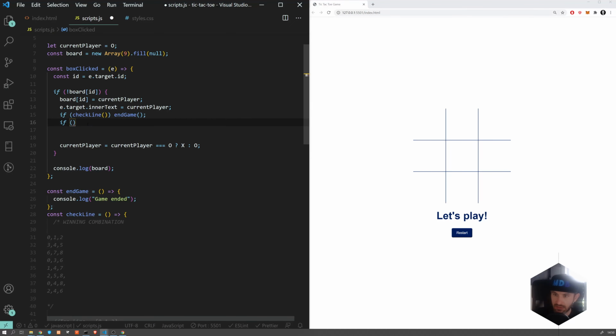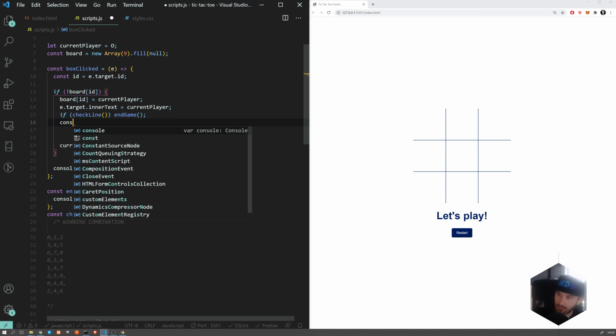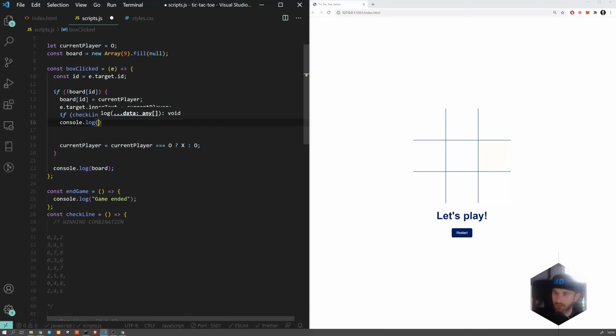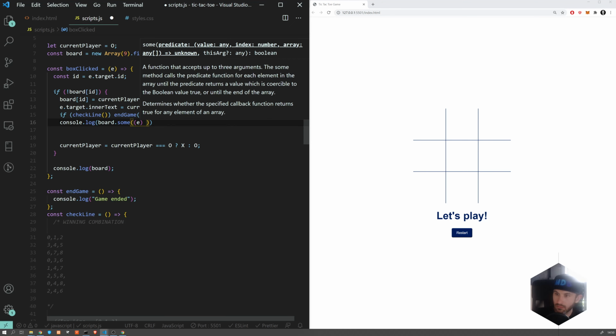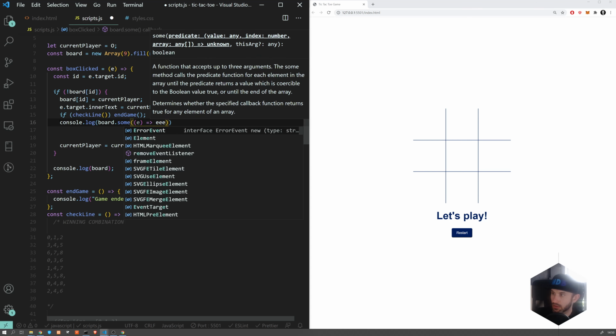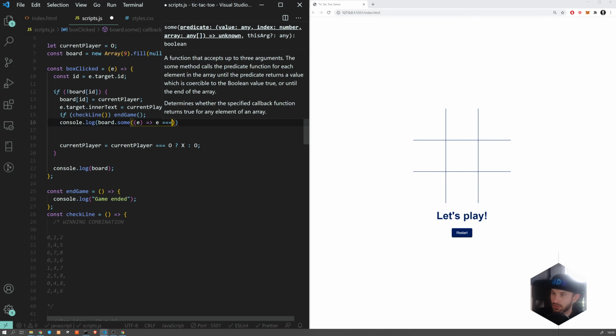So we're gonna use this array function called some. Let me show you, this is gonna be a better way. Console log, and now we want to do something like this: board some, e equals null.